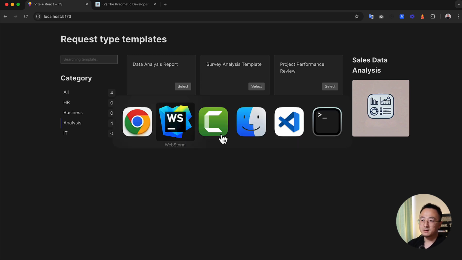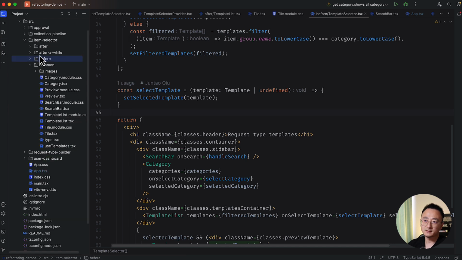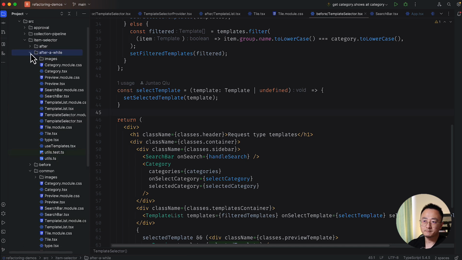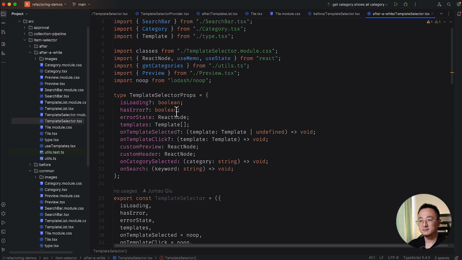And over time, we will get something pretty much like this one, like the code after a while, and we can see what it looks like. So the template selector props now has a lot of things in it.